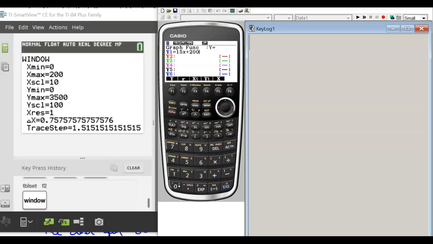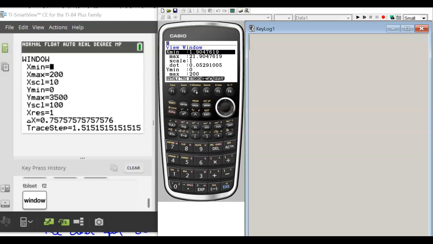So the equation 15x plus 200, you have to press execute, EXE, the equals basically, so that your cursor is on the next line if you have a Casio. If it still stays on there, it's not going to graph it. Okay, similar to the TI, you'll see window, V window. So that is shift key F3. Okay, if it's written on the calculator, you have to use the shift key.